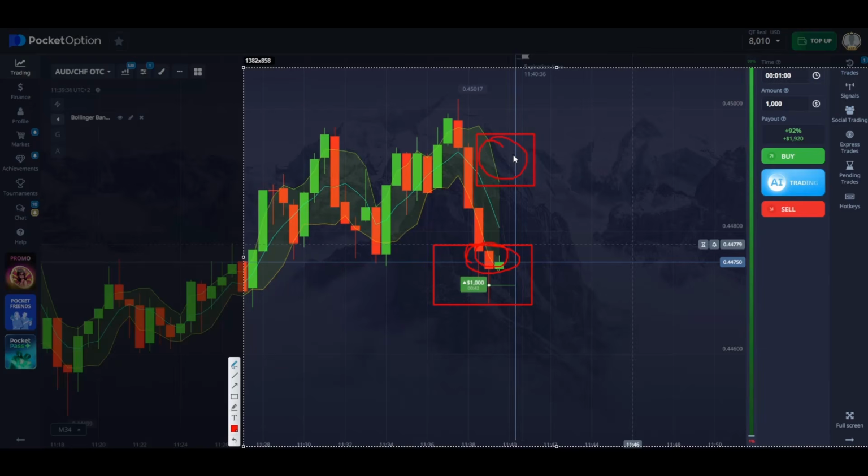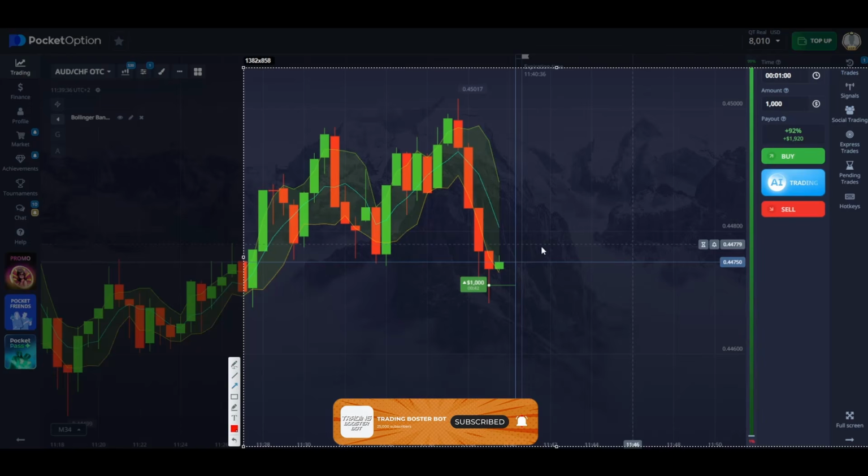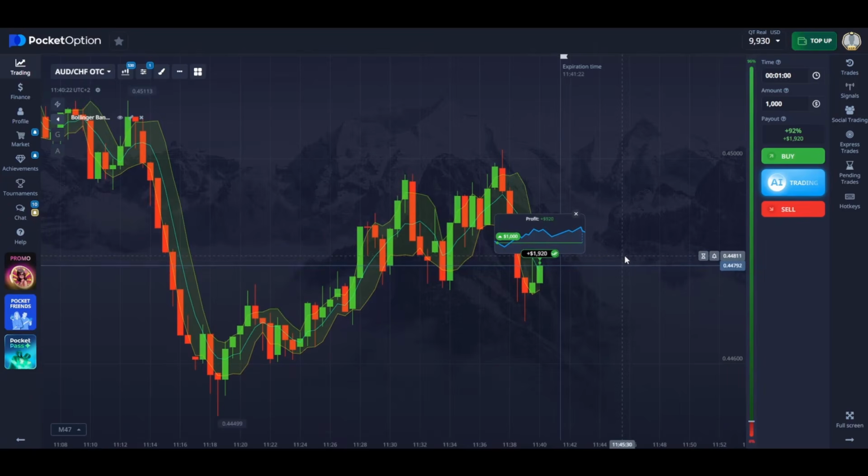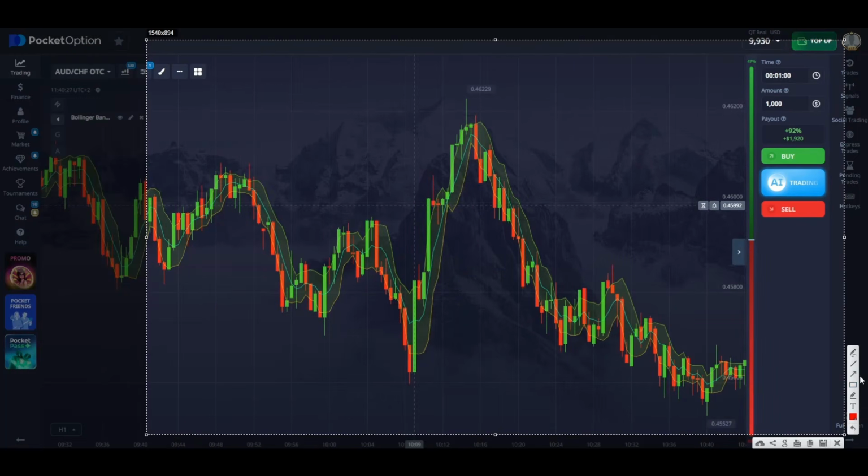So that means the market is overbought, and you simply trade from the upper or lower line when the price approaches these lines. For example, if it reaches or goes above the upper band, you open a trade to go short. If it goes below the lower band or stays near the lower area, you open a trade to go long. It's incredibly simple. Let's look at this example.